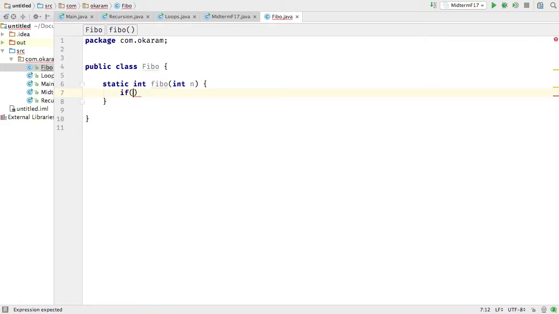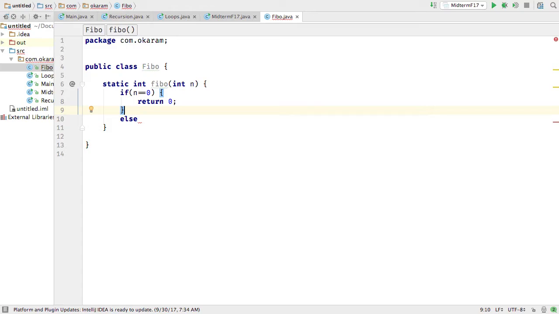The standard way. If n is 0, I'll return 0. It depends on how you define things, whether you start with 0, 1 or with 1, 1. If n is 0, return 0.